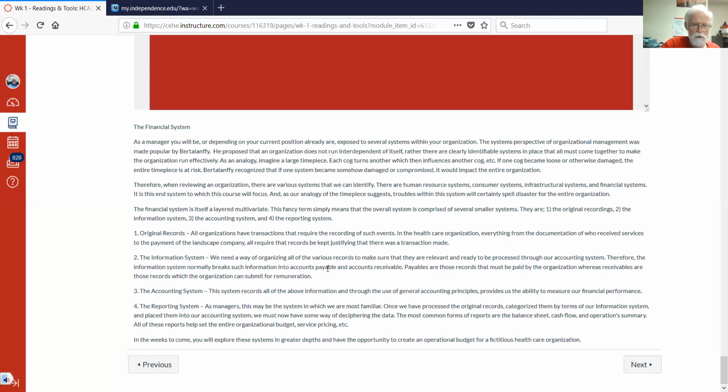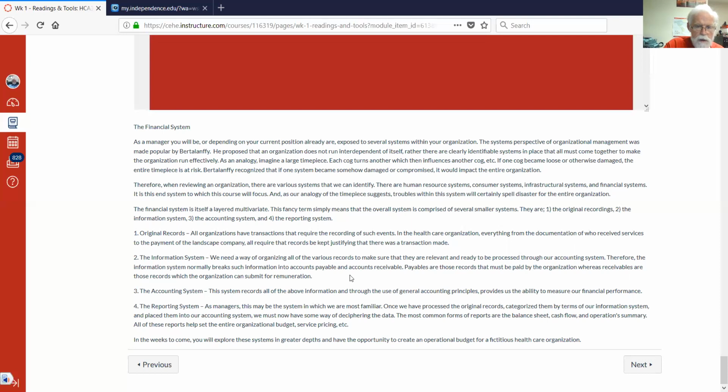The information system is the way we keep the records together. That can be a computerized system, or it can be the old file system, depending on the organization, or maybe both. In many cases, you'll walk into a medical office and you'll see only a few computers and people there, and they'll call up your records. That's the modern system. But many older practices will have file cabinets full of records that have not been converted to electronic format, even though everyone's supposed to be using electronic records these days.